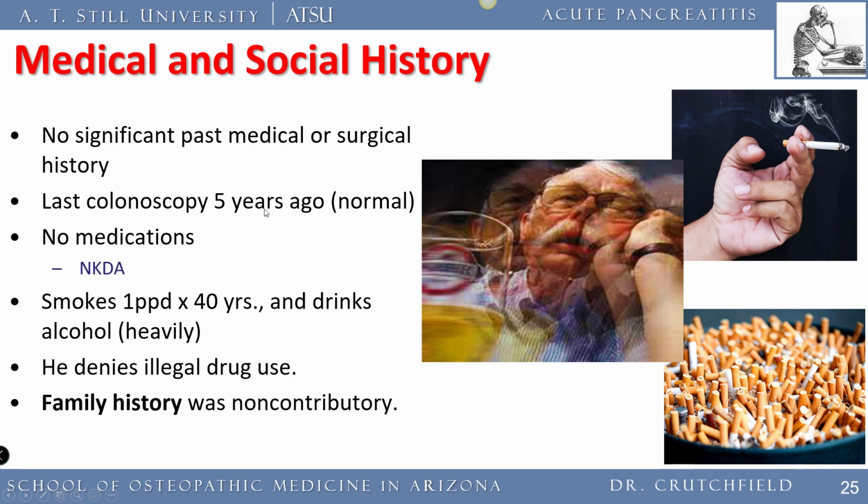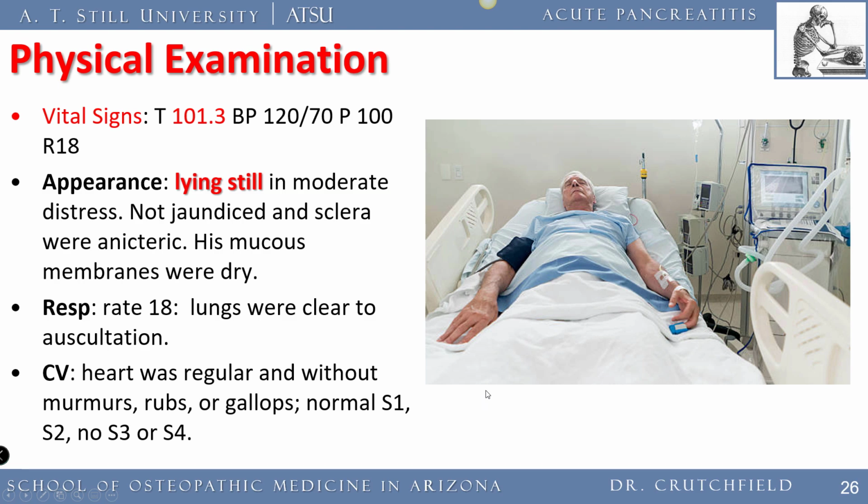His colonoscopy was normal 5 years ago. And believe it or not, he doesn't take any medications. Heavy smoking history, a pack a day for 40 years, and he admits to being a pretty heavy drinker. That puts him at risk for acute pancreatitis and also for chronic unrelenting pancreatitis with those pancreatic calcifications that we'll look for when we see his CAT scan. He denies any illegal drug use, and his family history didn't tell us much.